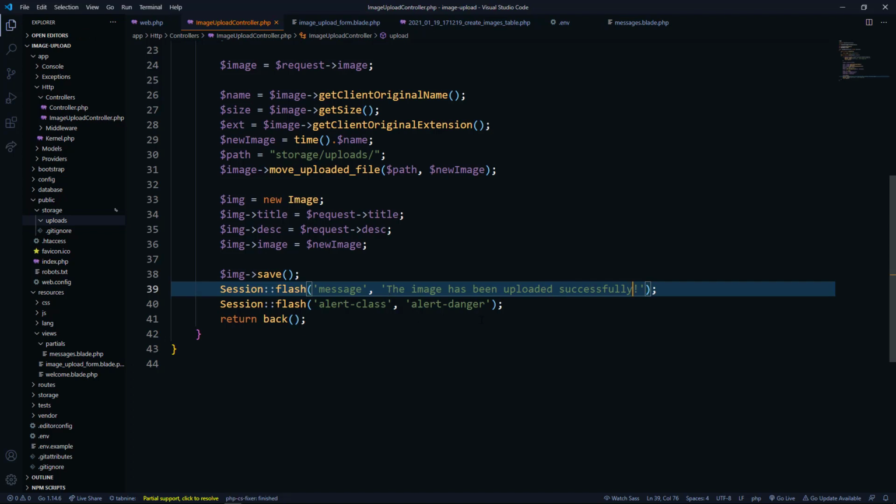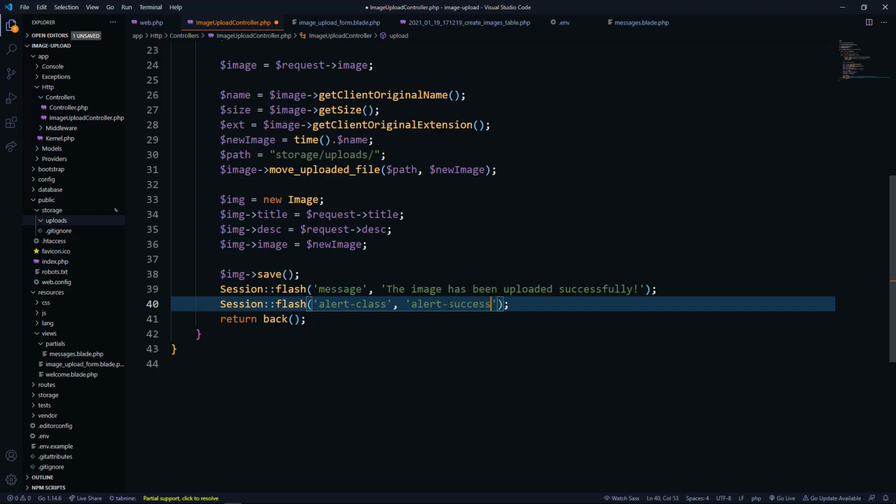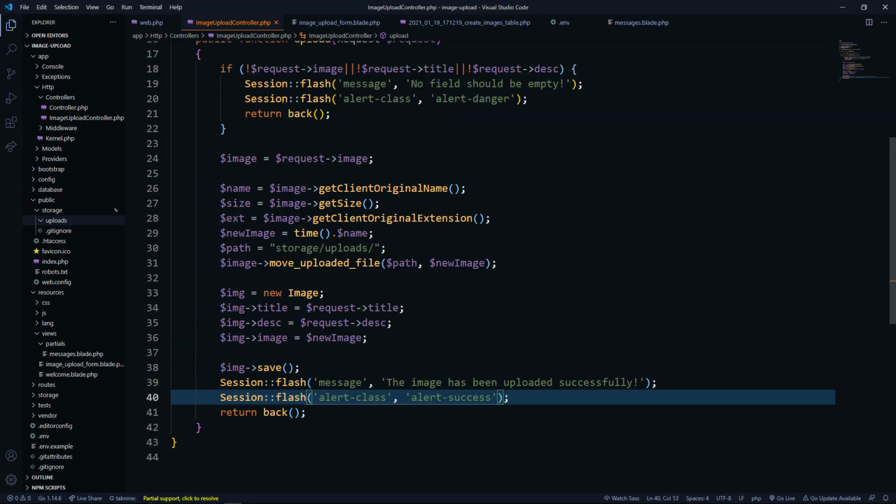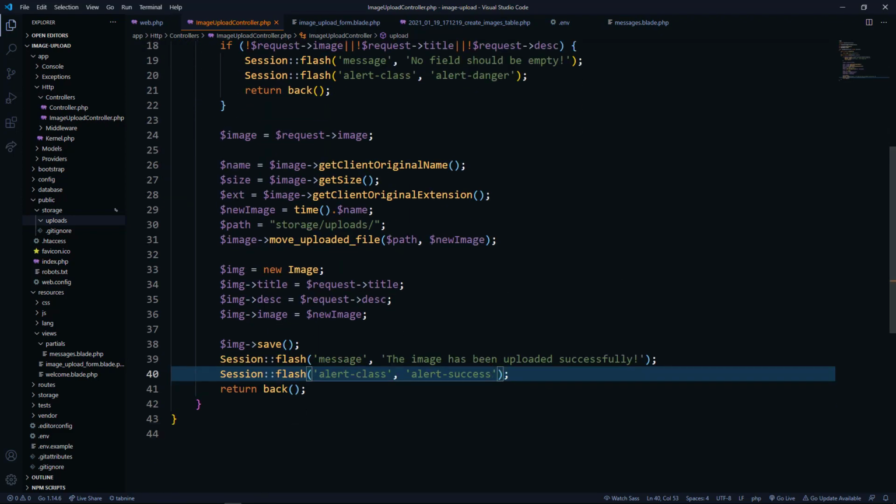Okay, and that is going to be alert success, right? So I've saved that. Let's now test and see if it works or if there's any error and how we can solve it.